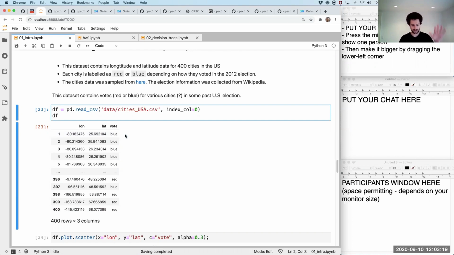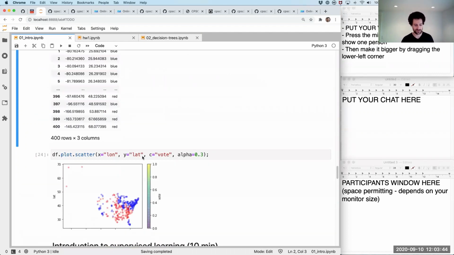And you can imagine the cilantro thing is going to look a lot like this next week. We're going to have maybe 100-something rows because there's 100-something of you that filled out the survey. And we're going to have a meat column and a grade column and a yes or no for cilantro column. I kind of modeled that after this because it's really nice to have a data set with 2 basically input columns, which are called features, because then we can make these kinds of nice visualizations, which is good for the beginning of the course when we're just getting started.